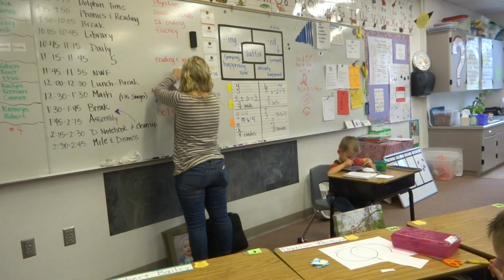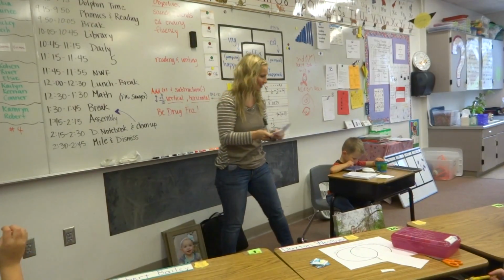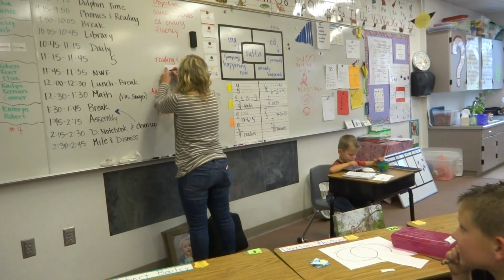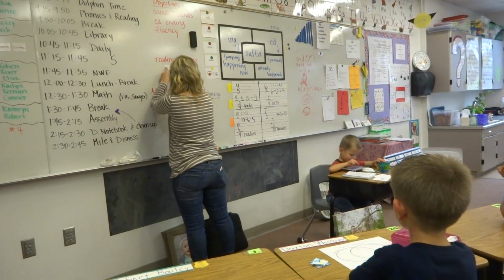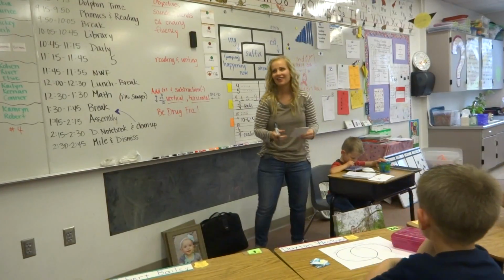S-A-I-D. Hey, I need to check out your name. Okay, there's one. Said. How about we do one we can find out? What about got? How do we spell got? Okay, then spell it, because we want four of them. How about we do, I want to see your shot.